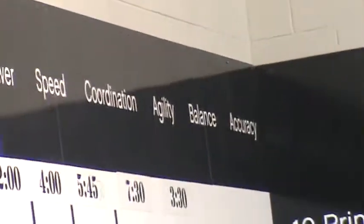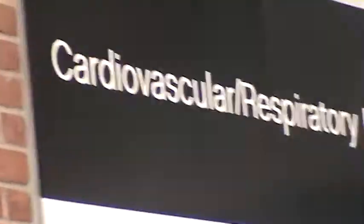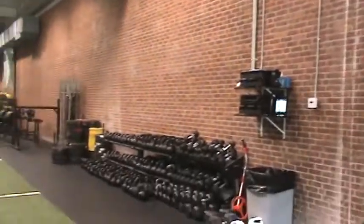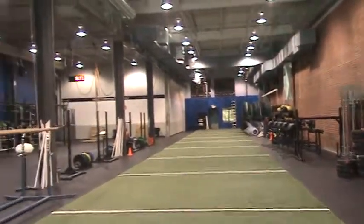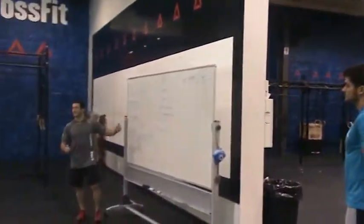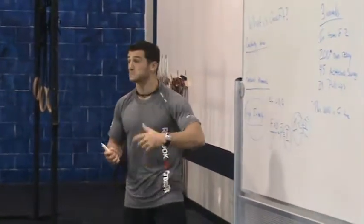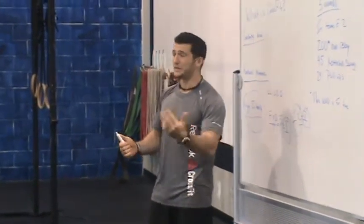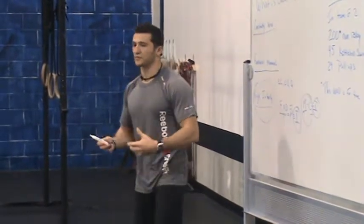That means we'll never profess to give you the biggest biceps or the fastest mile. We want to be balanced across all those skills — run, jump, throw, lift, you name it. That's really what the CrossFit Games tests: the fittest across all those domains. It also makes it really fun. We do benchmark Fridays — we repeat benchmark workouts. We haven't done this particular workout in probably four months, so people are beating their old times. That's what makes this stuff fun.